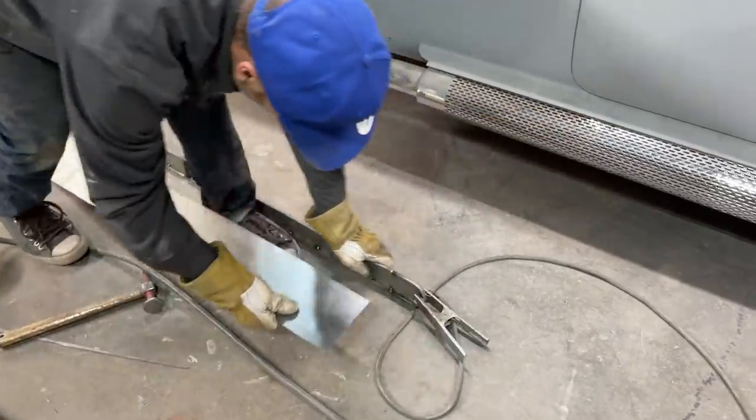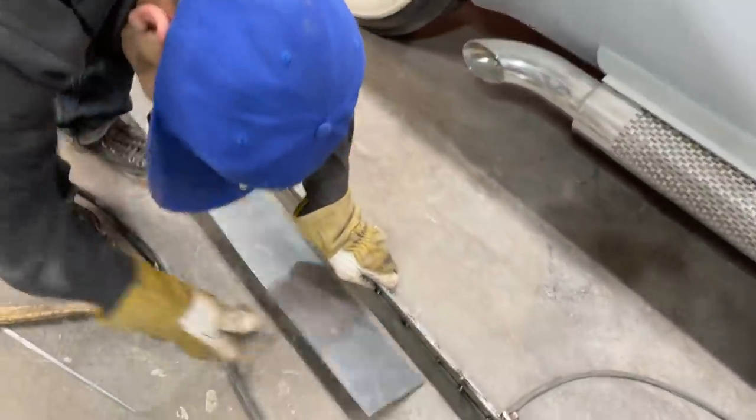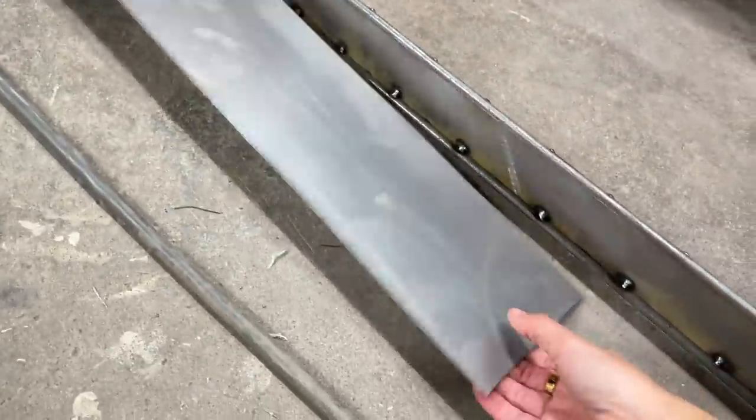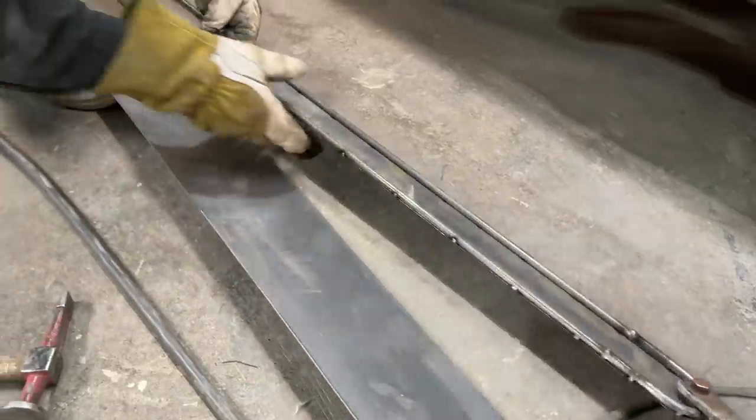Now you can help me if you want to. Just hold that on there. Sit like so. Just hold that in, sweetheart, if you will. I'm just going to put it up on there. Nope, haven't got the right end ground yet. Going to flip it over and put it this way.